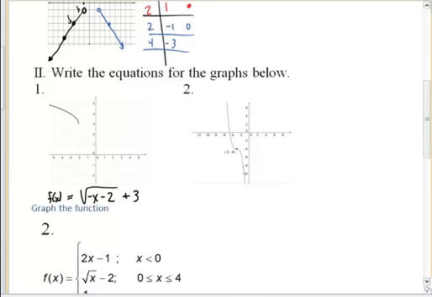Over here we have a cubic function that's been flipped, and it's been flipped over either the y or the x-axis, so I'm going to do the solution for both. So if it's a cubic function, and I have the flip over the x-axis, the negative would go on the outside. If it goes to the left by 3, I would say x plus 3, and down 4, so that's one possibility. If you want to graph the other possibility, you could graph it as a flip over the y-axis, and I would have to adjust my expression on the inside of the function the following way to make sure that the graph appeared correct.